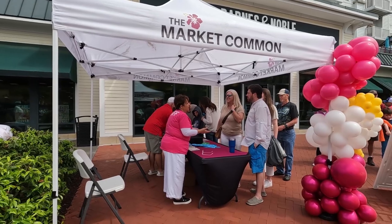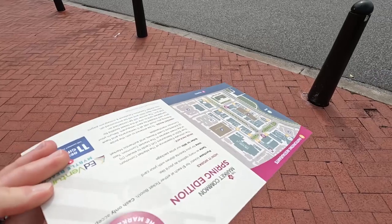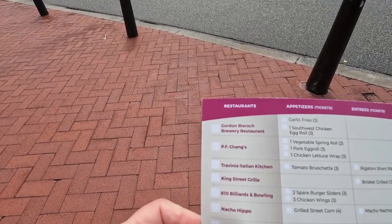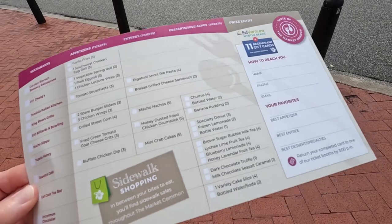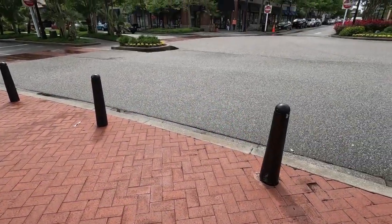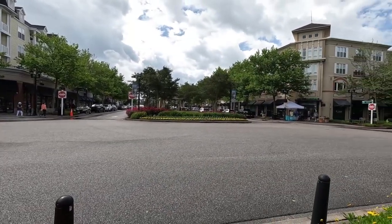So we have bought our tickets. We decided to get 18 tickets, and you take this cool card which has a map and go through the restaurants. Even if you don't eat anything, you get each restaurant to check your card, and then you get entered into a drawing for like $250 of food gift cards for the restaurants here at the Market Common. So that is pretty cool. I think we'll be doing this each year — this is a neat event.